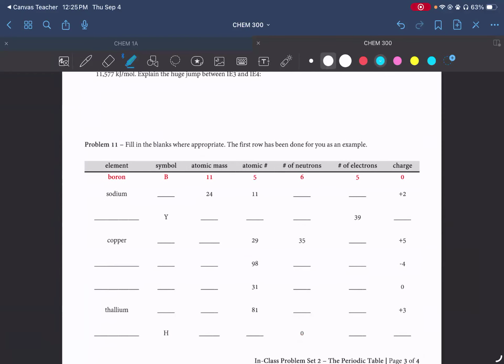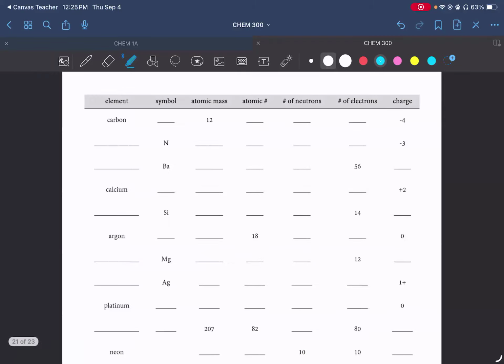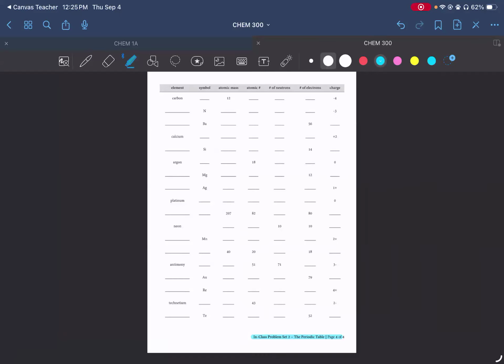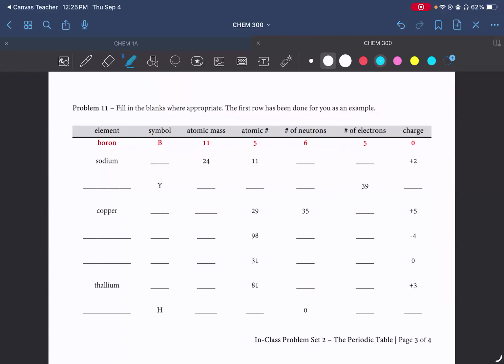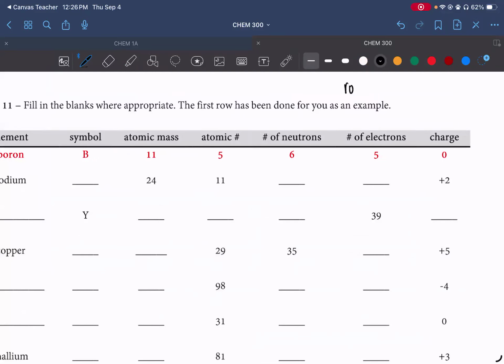I would like to specifically start with problem 11. This is on the bottom half of page 3. This is a question format that I do popularly use in my exams. This table format is one of the reasons why the entire back page is extra credit, to kind of force you to practice. So we're going to go through a couple rows of this one because while it might look straightforward, there are a couple tricks that you're going to miss if you're not paying attention. Problem 11 states, fill in the blanks where appropriate. The first row has been done for you as an example. And right now I'm going to put on the instructions, round to whole numbers.